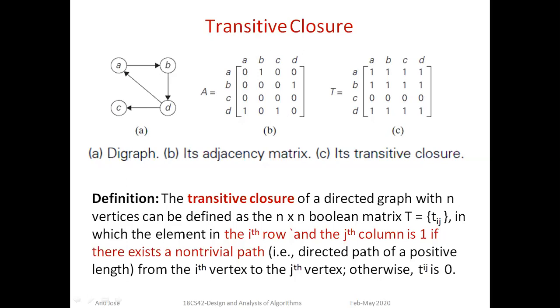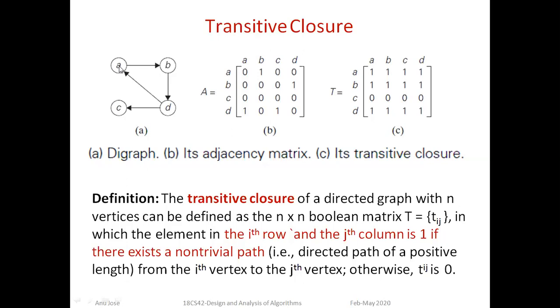Now we will look into what transitive closure means. What is this definition telling me? The definition is telling that if there is a path existing between i and j, the entry value will be 1. Otherwise, the value will be 0. What do you mean by the path? If from a source to a destination there is a path, it means there is a set of vertices you can go through. From the source vertex to the destination vertex, there is a connection.